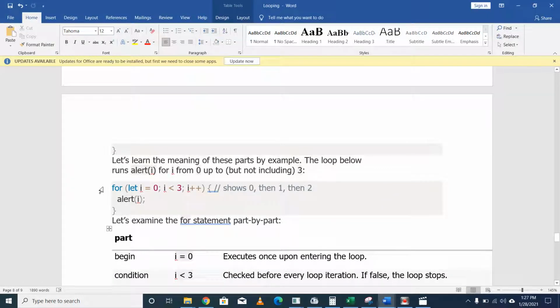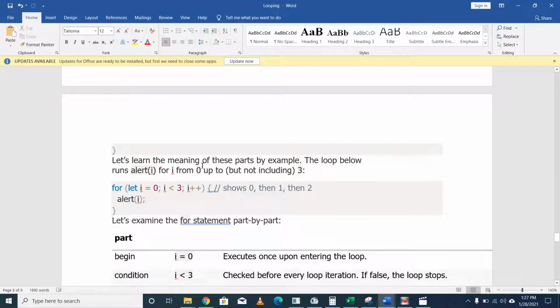So let's talk about this. We have for let i equals 0; i less than 3; i plus plus, then you alert i. So here i is equal to 0 and 0 is less than 3, then you alert i. That's what it's going to get, meaning check the condition. If the condition is true, then you alert i.